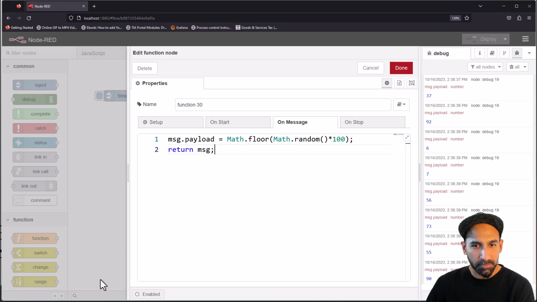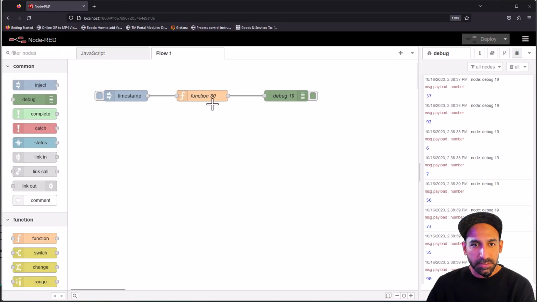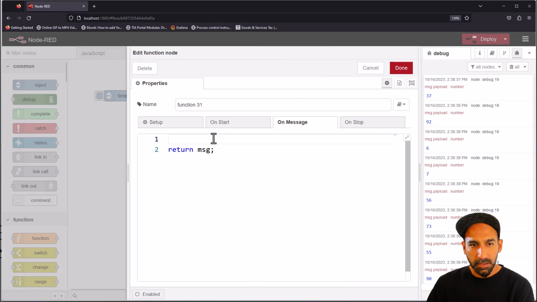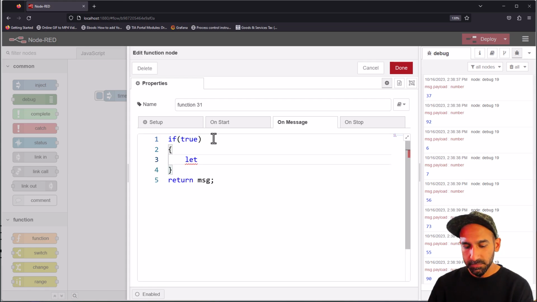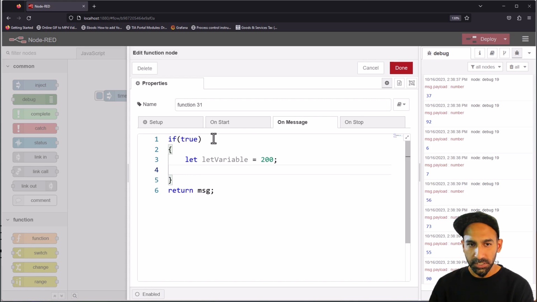So let's take an example. I keep this here and take a new function. I take a variable, if true. This is my if statement. And here I type let variable is equal to 200. Let's not take var at the moment.